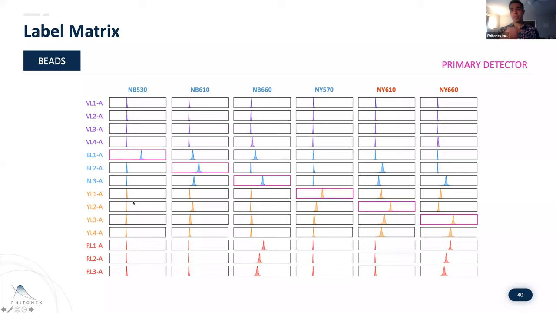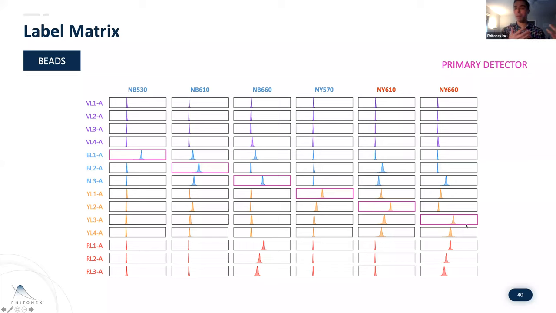This is some data that I mentioned I was going to share earlier. We just ran this on an Attune, which is where you've seen a lot of the flow cytometry results from our side. So there's nothing special about laser powers here. But this shows you the characteristics across the whole gamut of the six that we have available now. NovaFluor 530 is this dream label that only emits in the blue detector where it's desired and really nowhere else. Then NovaFluor 570, 610, which we've talked about, and 660.